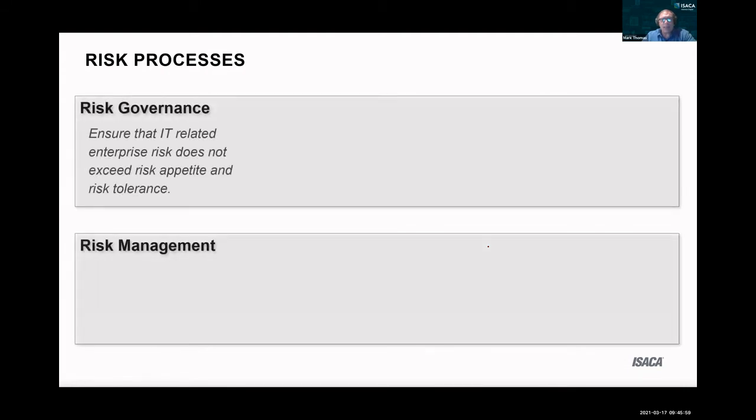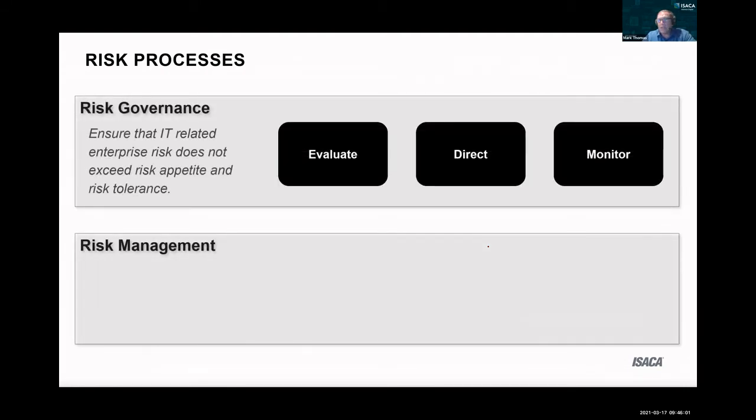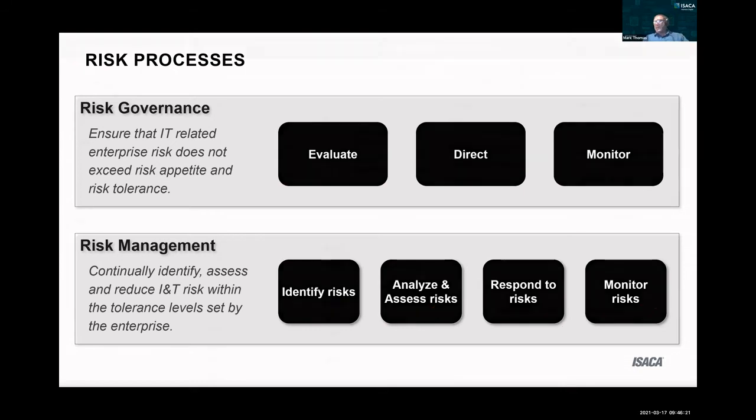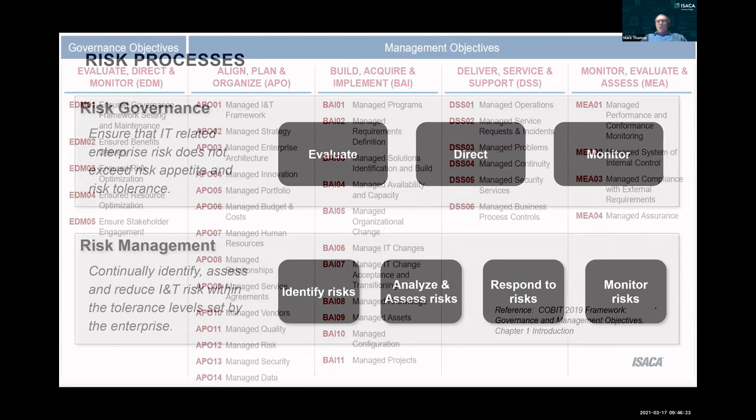A couple of risk processes for us. Remember, just like we have in governance, we have risk governance and we have risk management. It's a general process. Of course, from a governance perspective, evaluate, direct, and monitor. We saw that in governance of IT, but here's my general process to risk. Identify them, assess them, determine my responses, and monitor those risks. Now, remember, those are going to set my ability up to actually audit these things.